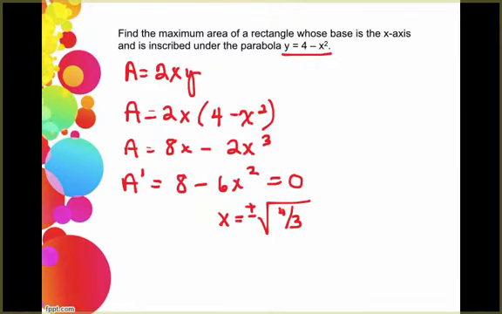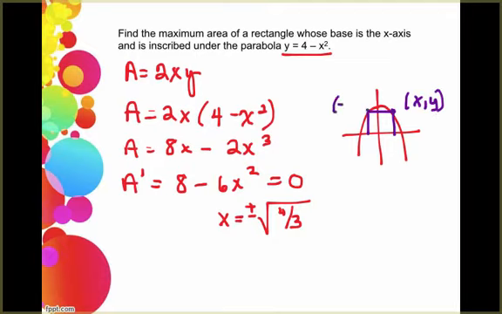And if you think about your picture, it makes sense that you get both of those because of the way the rectangle is going to fall inscribed in your parabola. If this side is at the square root of 4/3 and then whatever the y value for that would be, this point's going to be negative that same value and then up y. So we just need to consider one of those.